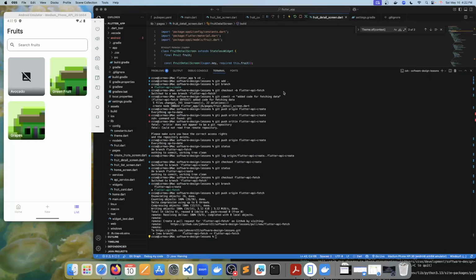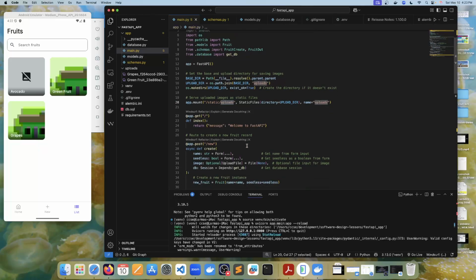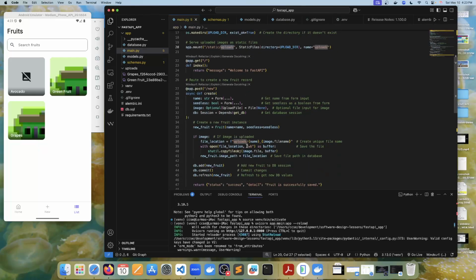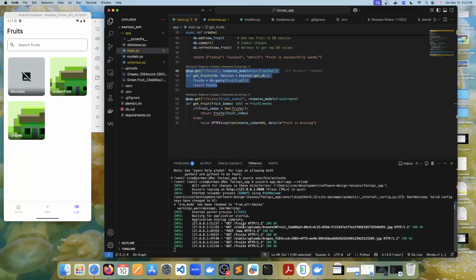Okay, I'm just going to discuss with you about fetching data using our Flutter app through our FastAPI, which is connected to our database. So I have here the Python file, the FastAPI. What is responsible for fetching data from the database is just this one, using a db.query command, which is coming from SQLAlchemy, and of course we have to ensure that the server is running using the uvicorn reload.